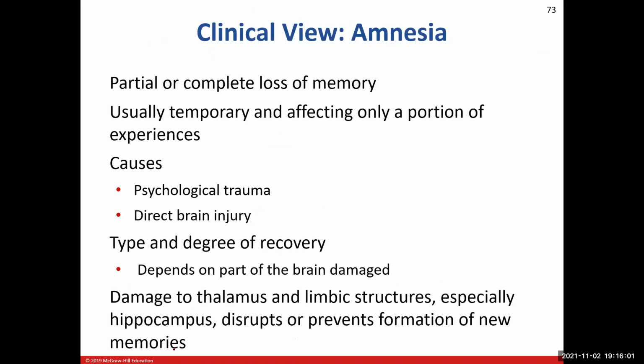So what about amnesia? You'll see it in TV shows and cartoons. You hit somebody on the head and they forget who they are. So amnesia can be either complete or partial loss of memory. Hopefully it's temporary, but in some cases it may be permanent. You can have a direct brain injury or some sort of psychological trauma. We see it all the time in child abuse victims, folks that were abused as a child that totally forget it because they have blocked it out and they have no idea. So amnesia, partial or complete.